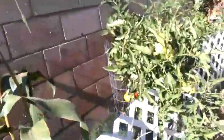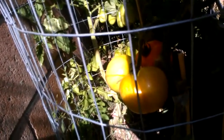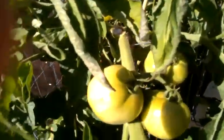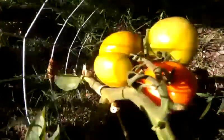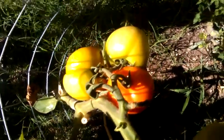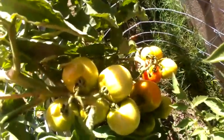Let me take you to my soil tomato plant. I hope you can see it. As you see, there's a red tomato. The other ones are getting red too. I've eaten one more red one. But if you see, the tomato is a little bigger than the ones in the hydroponic. The hydroponic ones look about this size. Here's a nice view of them, and here's some more. There you go, looking nice.